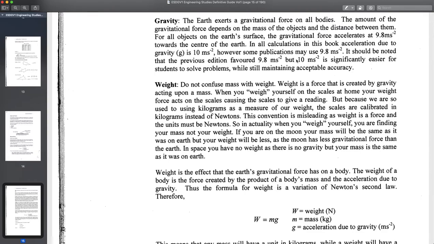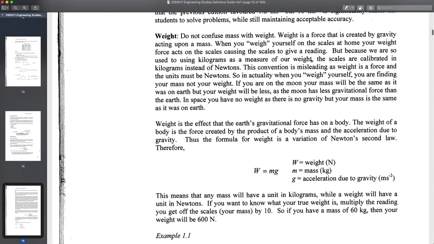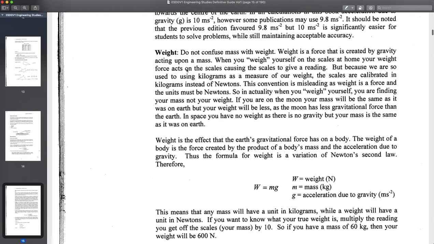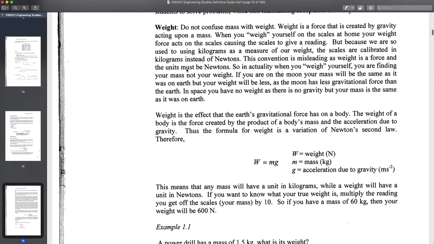But in this course, we're allowed to use 10 because it's just easier. Okay, this is where we talk about weight versus mass. They're not the same thing. Let's see why. We're not going to see why because that song is later. Effectively, if you're on Earth, we can just take your mass and multiply it by 10, and then we have our weight. Doesn't always work, but it's going to work for this term.